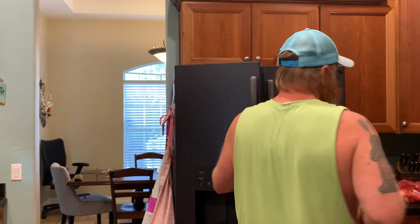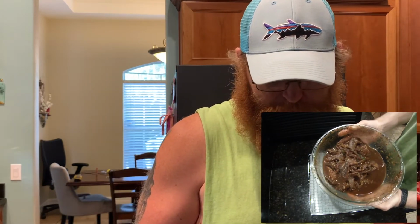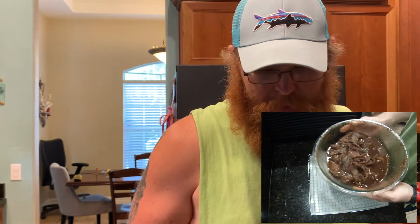All right guys, we're back. It's the next day. I've had the jerky marinating overnight in the refrigerator. So now it's time to put it into the dehydrator to actually turn it into jerky. So let's do it. You can see that right there. I wish you guys could smell it, because honestly, it smells great.